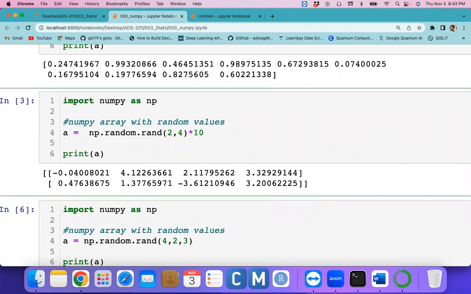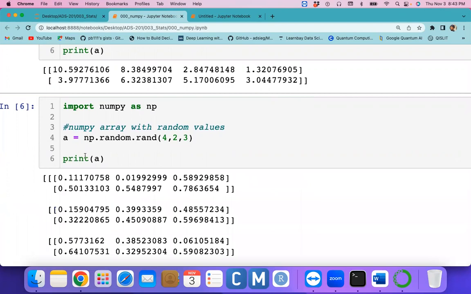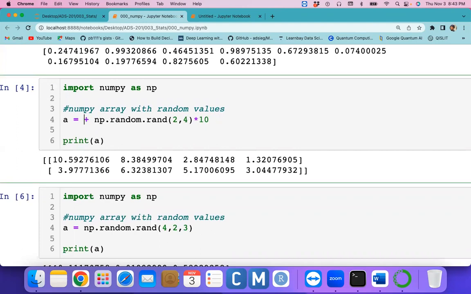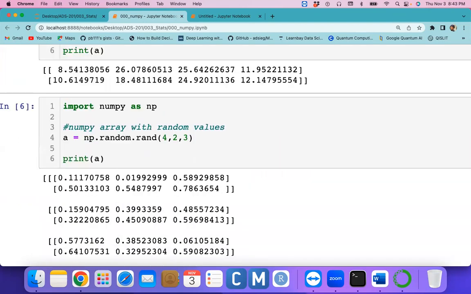If we want to generate some range of elements from 0 to some value, we can do it actually. For example, 1 plus, which generates a range of elements from 1 to 10 or 11. For example, I want to generate elements in between 7 to 20, this kind of range of elements, and it could be float data type. Then we just go ahead.